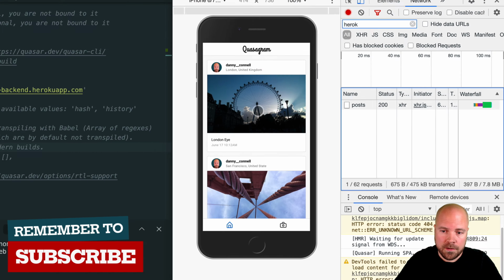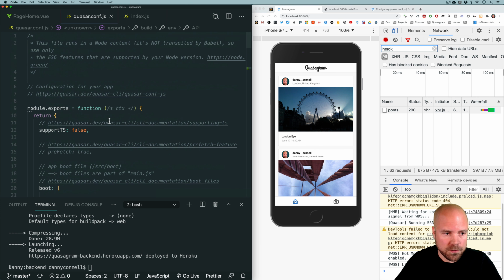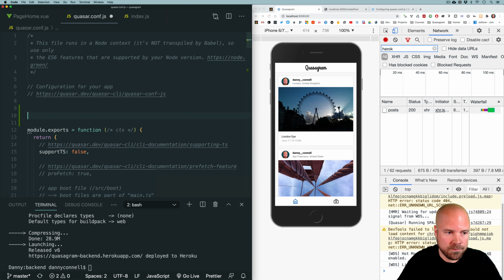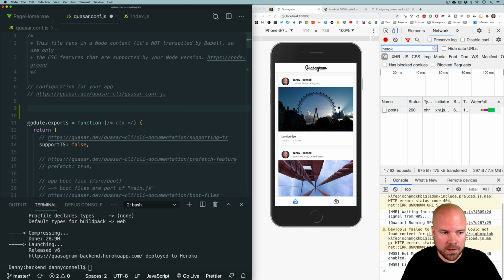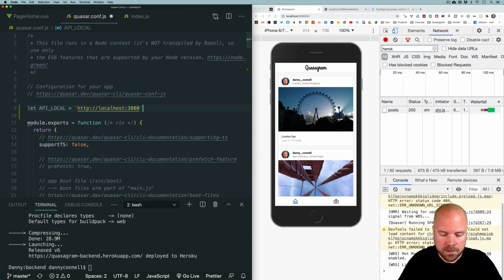So that's now working. And so that we don't have to memorize our local URL and our live URL, let's put them in some variables. So I'm going to jump to the top of quasar.conf.js and just set up some variables. I'll call the first one API_local and just put our local URL in there, localhost 3000.